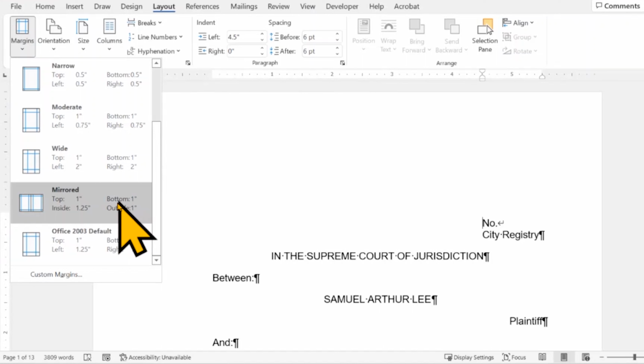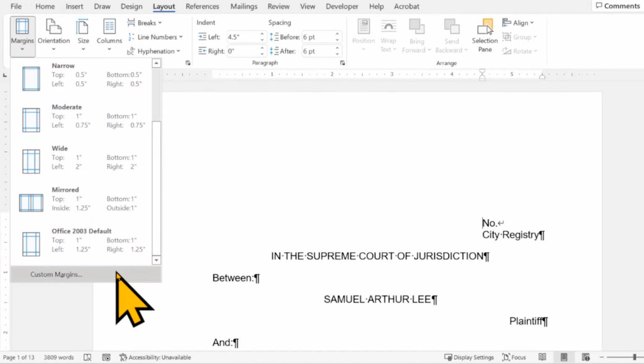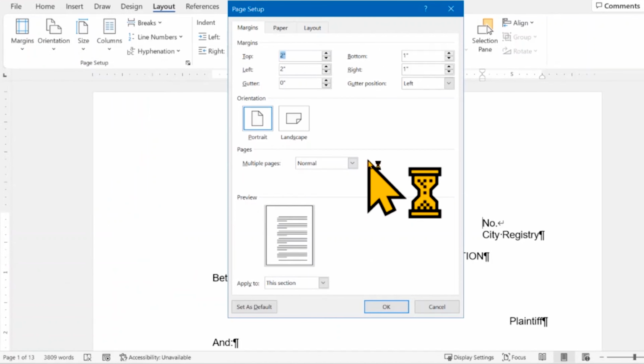What I'm going to do is I'm going to come down here to the bottom, and this is going to be a theme throughout this presentation. I'm going to click on this text that says custom margins. By clicking custom margins, a new window is going to come up. And throughout this presentation, I'm going to be showing you lots of these small windows that I bring up, as opposed to just working using the ribbon. I often come into these smaller windows because these windows give you more control.